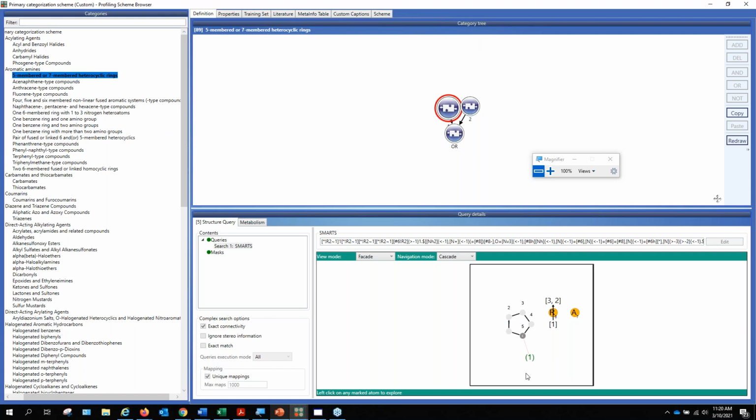If you click on rule 1, you can see down here at the bottom that there's a 5-membered ring with a carbon here. If you click on rule 2, then there's a 7-membered ring. These are known as SMARTS strings. These are describing the structural alert in order to figure out which chemical class the chemical belongs to. All of this is transparent because you can see exactly how the software is assigning the chemical class.